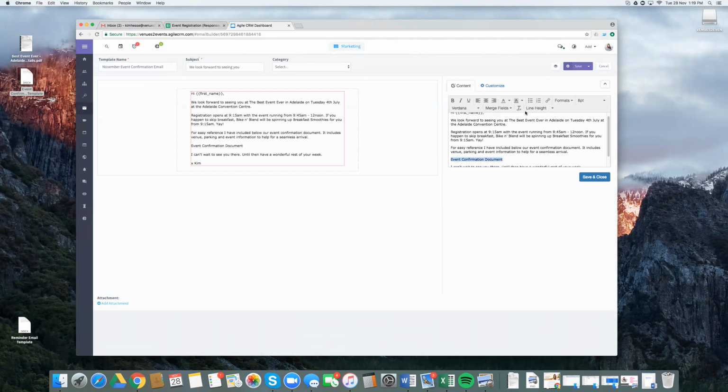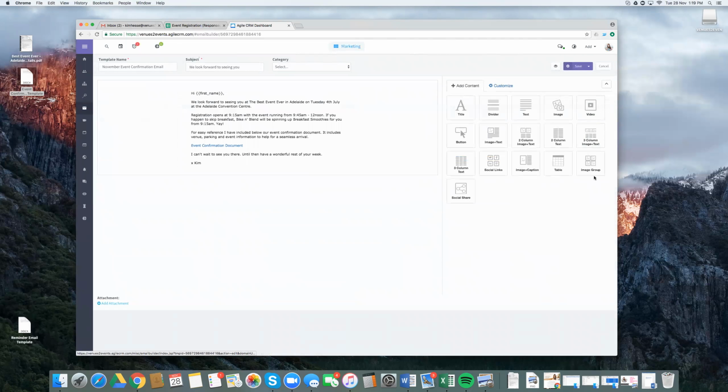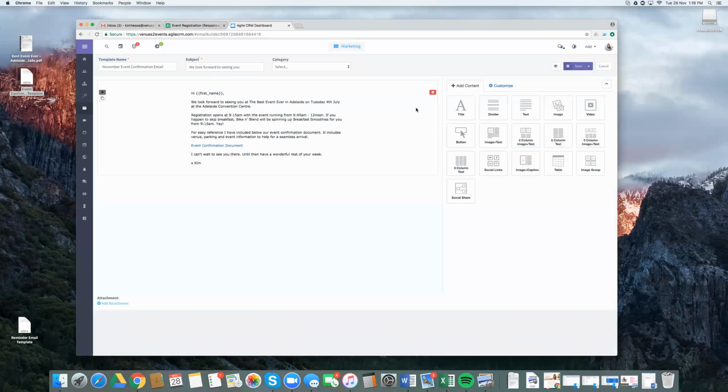and we're going to hyperlink to that URL we just copied. I like to open this up in a new window as well. So we're going to save that and save that in. Send yourself a test of this email. You can send it to you so you can see how it will appear to one of your guests. Perfect. So that's step number 3.